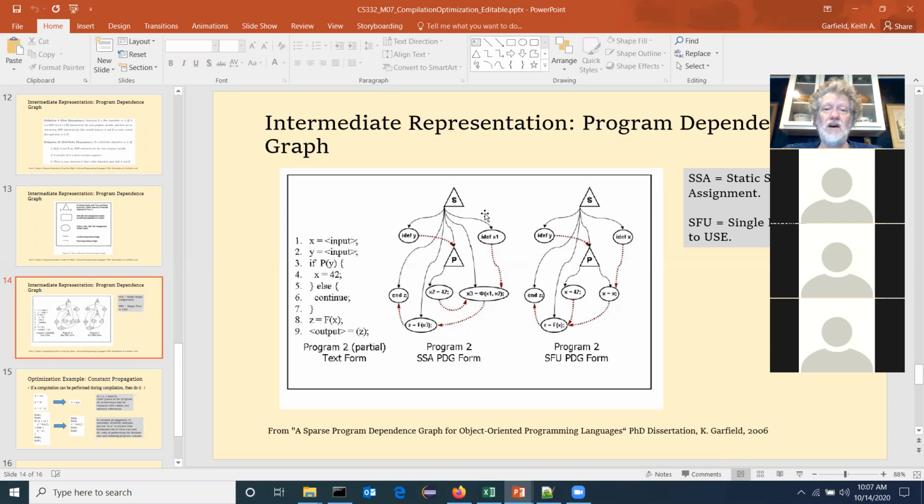And remember, this is what compilation optimizations are all about. What can we move around? What can we swap out? If you swap the sequence of 1 and 4, that would be a problem, because we needed 42 to go there. But if statement 1 executed after statement 4, then the value of whatever was input would be there instead.